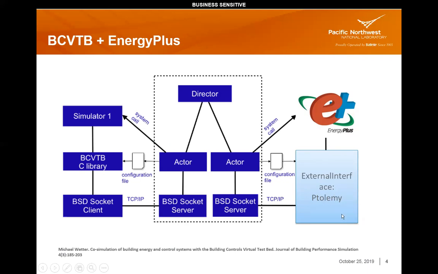built based on another software called Ptolemy. This is kind of inside EnergyPlus. It's already packaged into one component, so you can utilize it with any standard version of EnergyPlus. And then what happens is that BCDB sends the system call to initialize the simulation. And then it will also send the configuration file to define, for example, the port for the TCP communication, and also what the host will be. And then once the simulation is running, the data will be exchanged at runtime through the TCP/IP protocol. So this is how the BCDB works with EnergyPlus.